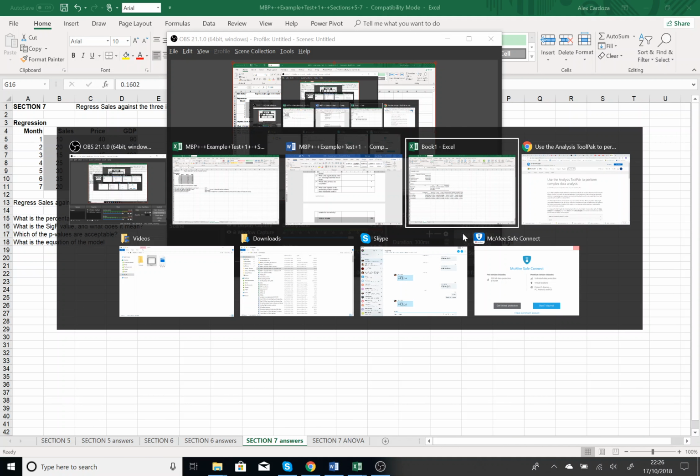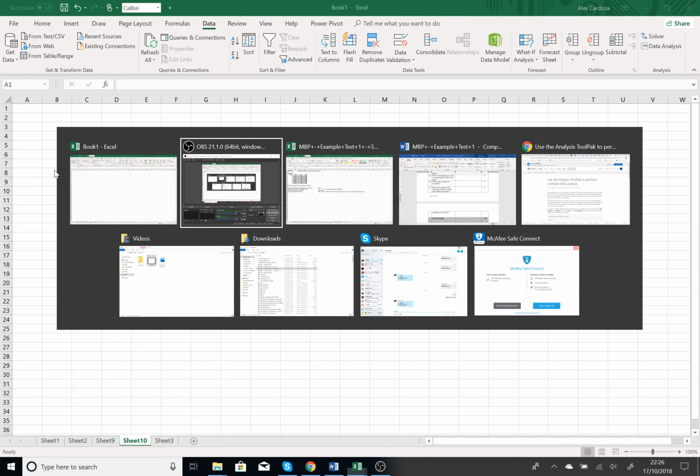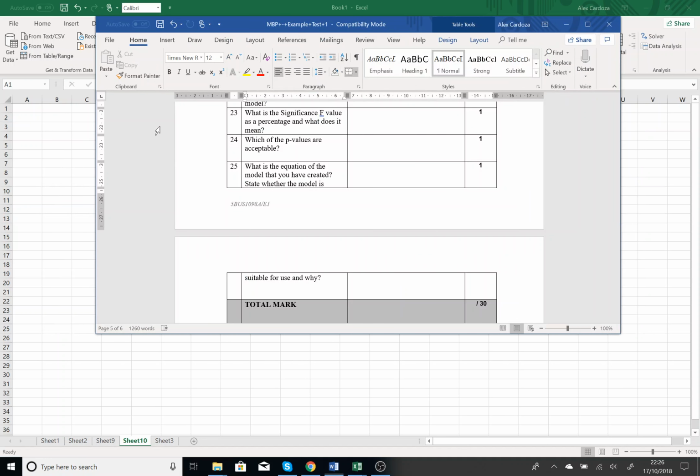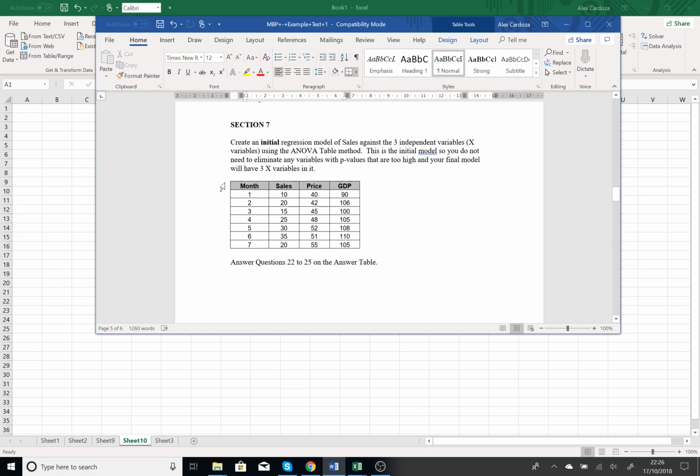So what they want you to do, okay, we'll create a new sheet for this because it's a little bit more complicated than the other ones. So you've got this in your file, so we just do the typical copy and paste.